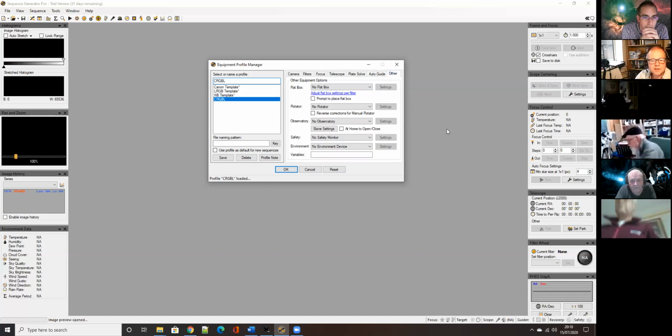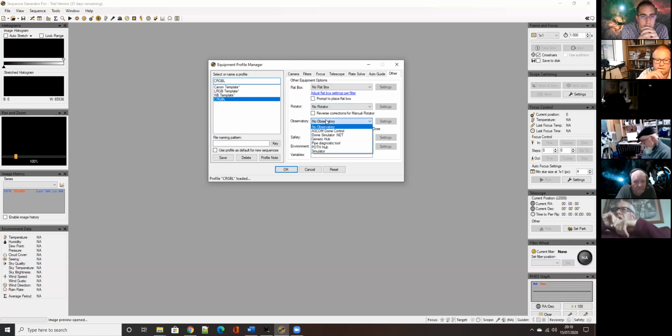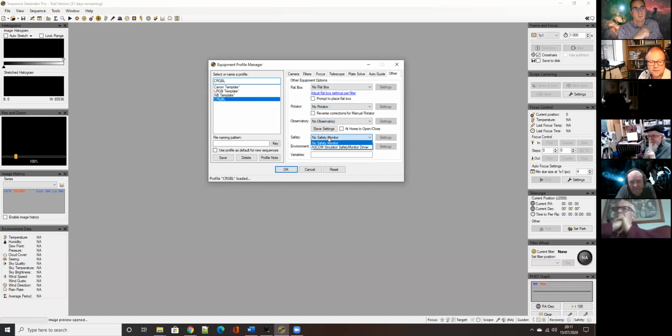Under other, the last option here is where, if you've got some more exotic objects, you've got a flat box, you can use a flat box. If you've won the lottery and you bought one of the Omnitac flat boxes or the Art Sky ones, you can set those up in there. If you've got a camera rotator, that can go in there. If you're running it in an observatory and you can connect all your observatory equipment to Sequence Generator, or a safety monitor. When my observatory is actually up and running, I have a cloud sensor from AAG CloudWatcher. It's a cloud and rain sensor, so I have that set up in my observatory. So if it goes cloudy, or indeed it goes wet, starts to rain, Sequence Generator will perform some action. Usually it parks the scope, but you can get it to do some other things as well.